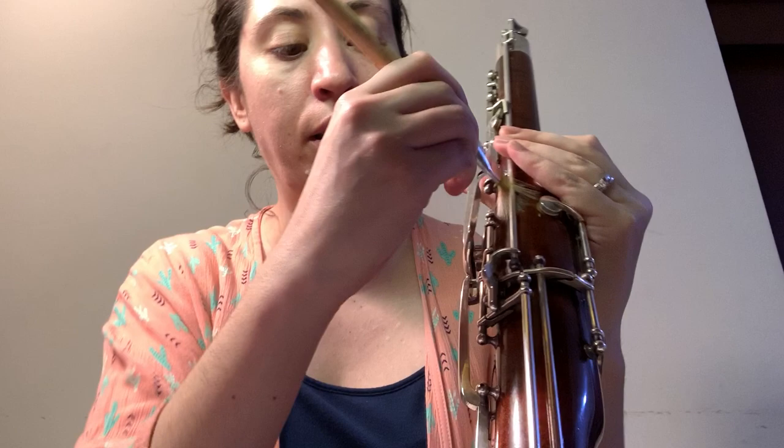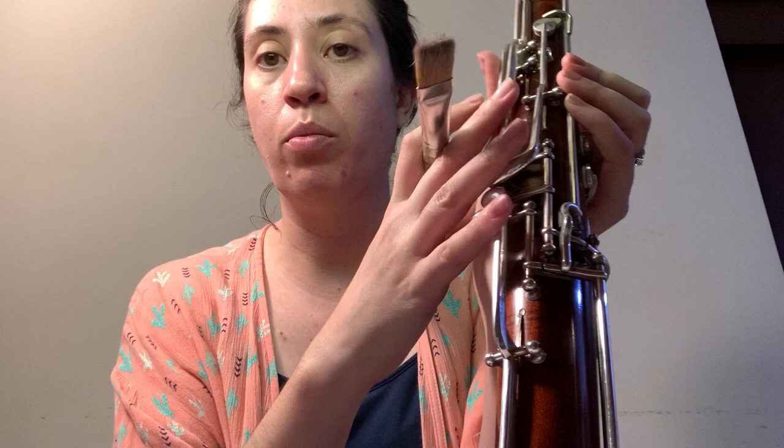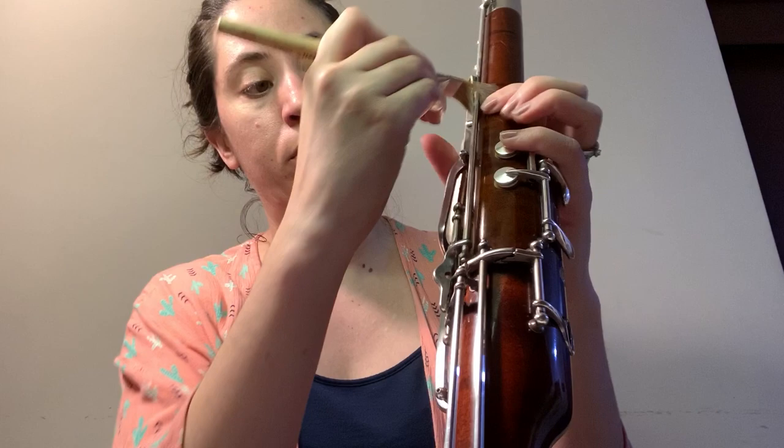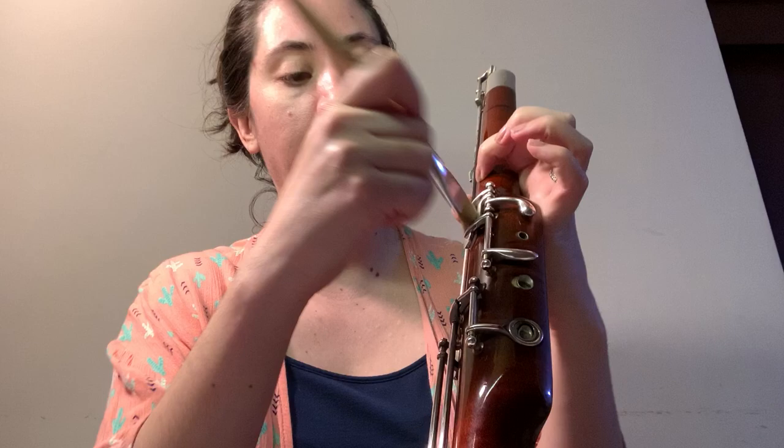So just with these things that you have around the house, I'm going to show you a couple of simple ways to clean and maintain your instrument. The very first one is with your paintbrush — we're just going to use it to go into the small gaps of the bassoon to clean out any dust or particles that have gathered there over time. Use it on your whole instrument — get in between the keys, in between the long rods underneath. Try to be gentle; we don't want to put anything out of place.